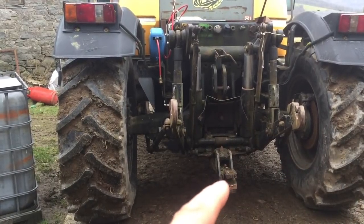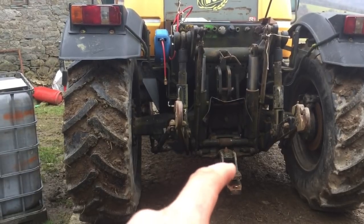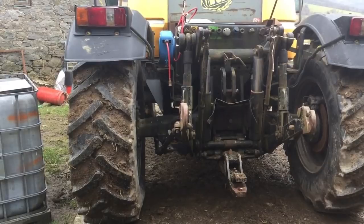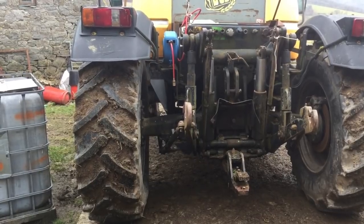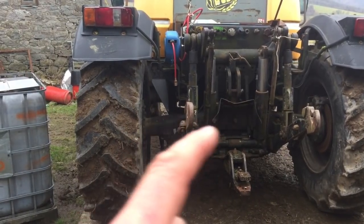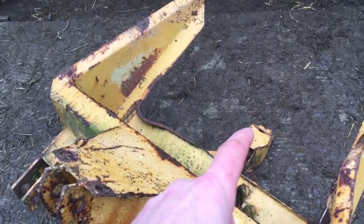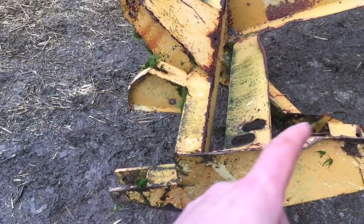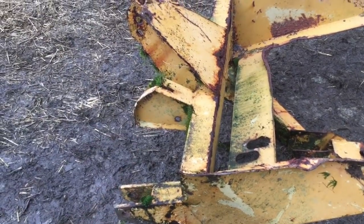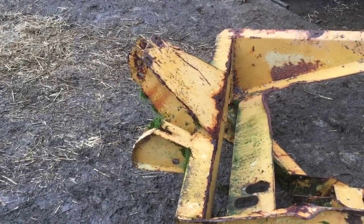So that is one fault of the fast track, and that's why we're making this device now. The hitch here is too close into the machine and it's too high up for me to just put the drop pin in there, because it'll be just running on the back wheel of a smaller box, which is no good. So we're going to have the hitch hooked on here on the top link, and as I showed you before, that will be further back — about a meter further back — and we'll have plenty of room, and we can adjust the height of the thing.